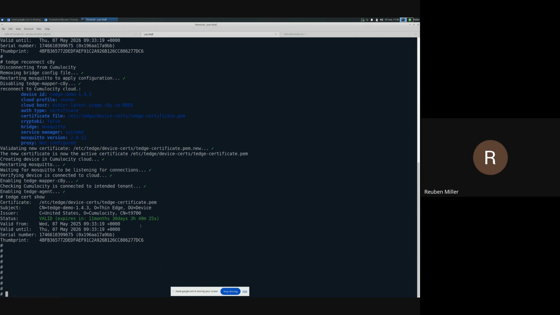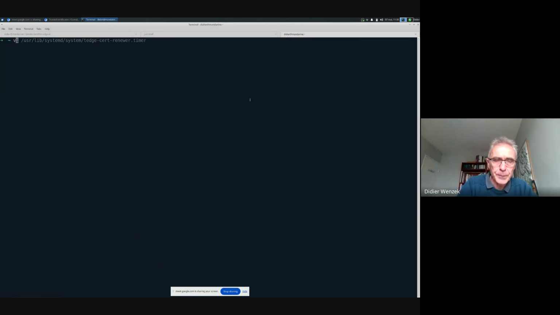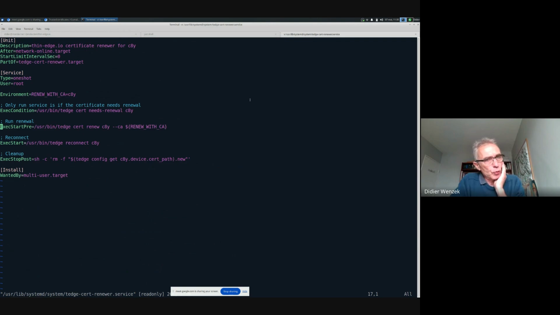So you wouldn't even have to be proactive about it if you're happy to still live with the self-signed certificate until it gets near the expiration date. Or you can proactively trigger it using the manual commands as well. So it's a nice seamless upgrade path for existing users as well. Yeah, because we have a service to renew the certificate automatically.